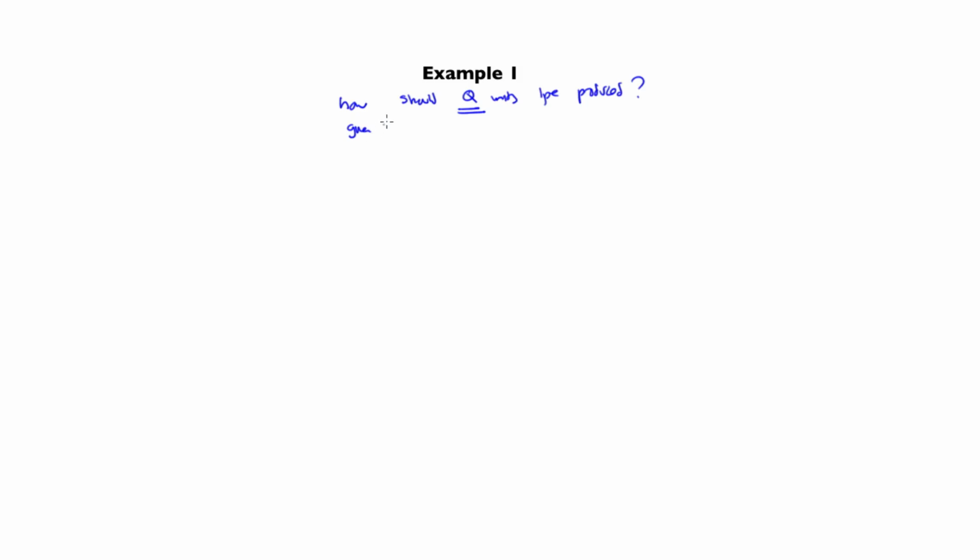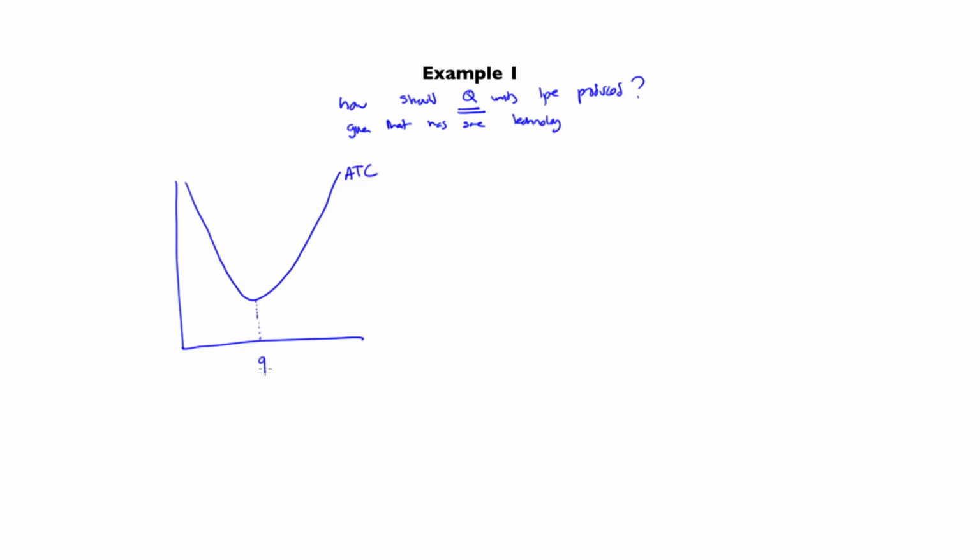Given that every firm, every company that gets started, if you wish, every factory has the same technology. So there is a constant technology in society, and the question becomes how many firms should you have? And in this first example, suppose that the technology looks like this. You have one technology that is defined by an average total cost curve that looks like this, that has a minimum that applies there.